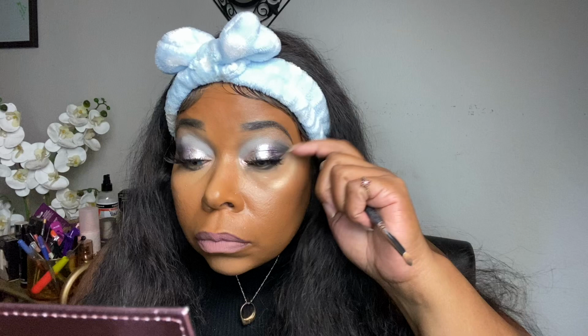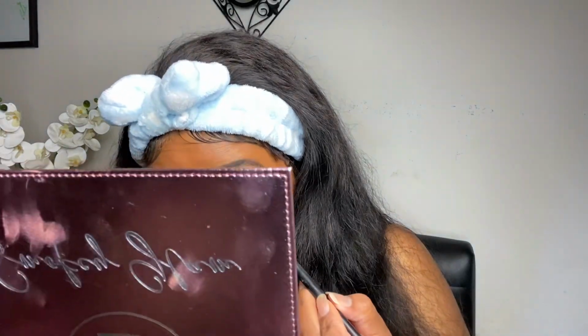All right, I think Pink Diamonds are due. I could have put, no, I don't like that. I don't like how that's looking. I'm gonna take that black shade and kind of put that underneath there. Ooh, I think I might have effed up. These colors are so freaking pigmented, y'all. I meant to go in a little lighter than I did here. Soften that up with a little bit of that gray.